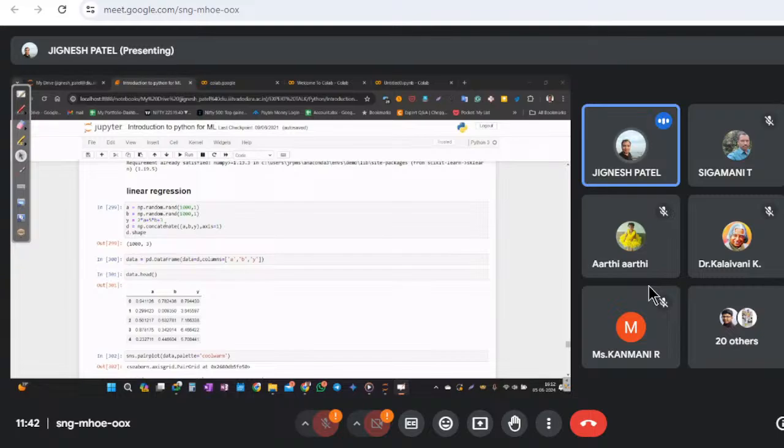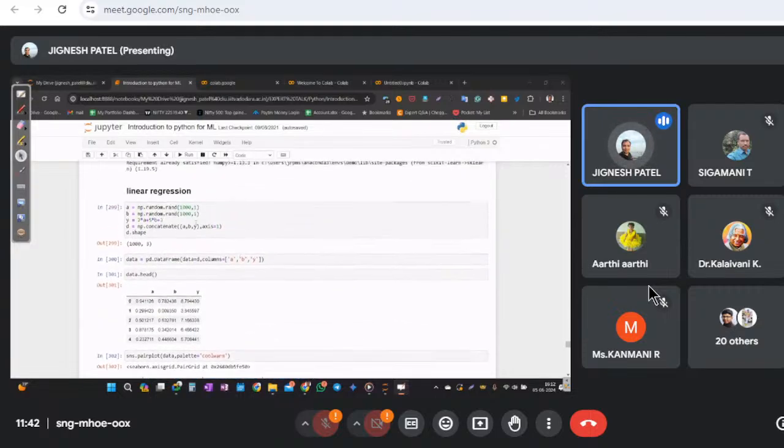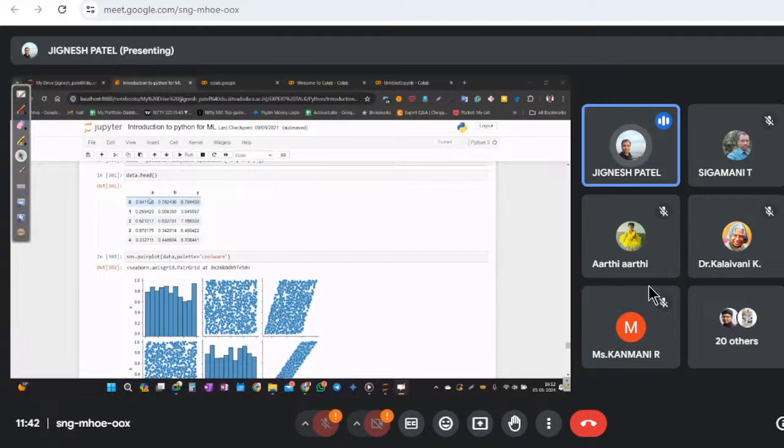But let's say, unknown, we do not have it. So we created this data, a thousand data points, and we created a data set. So now the d is a 1,000 data set. Now we perform all the operations and try to estimate this function 2a plus 5b plus 3. So this is the data frame, this is the data. So we have the whole data.